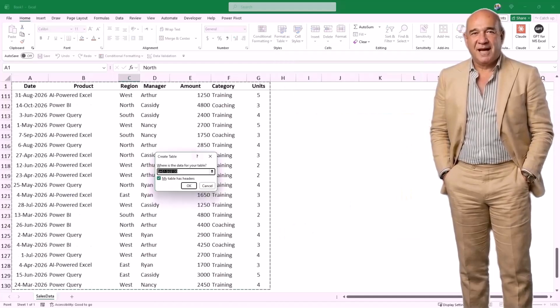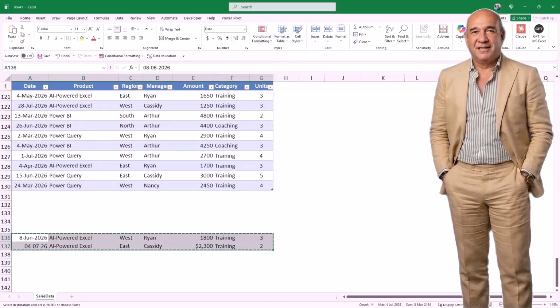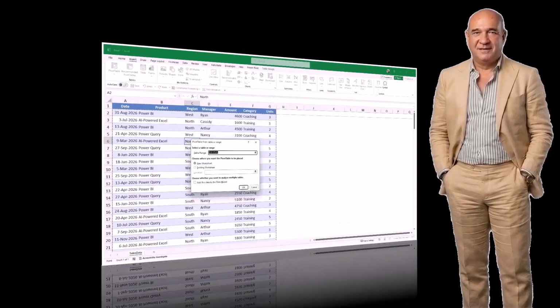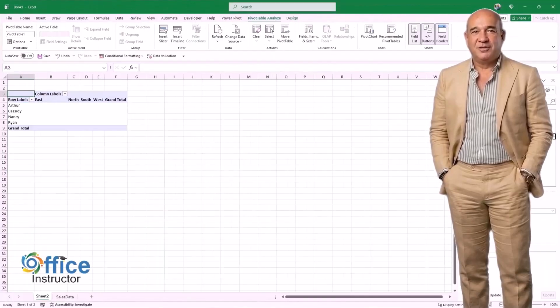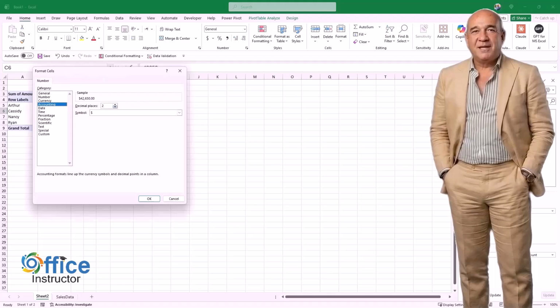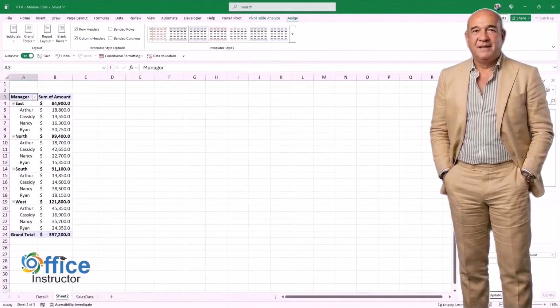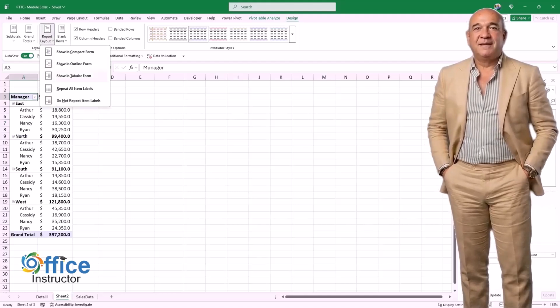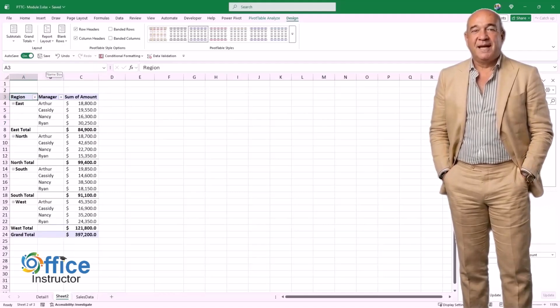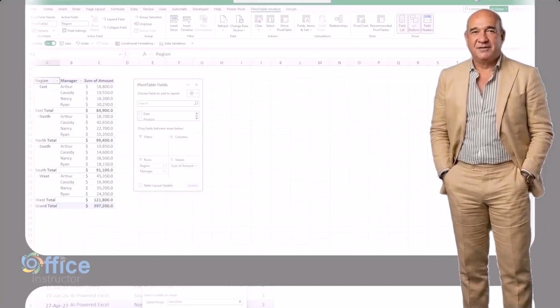Most people spend hours building reports that take Excel 2 seconds to generate. And the worst part, they don't even know it. If you are manually copying, pasting, and reformatting data every single week, that is not a workflow. That is a tax on your time, and pivot tables are the refund.